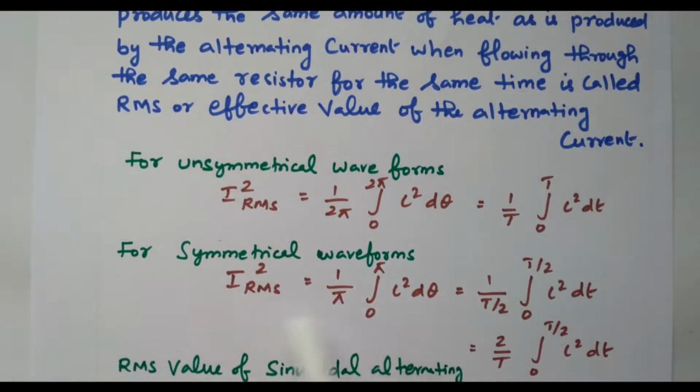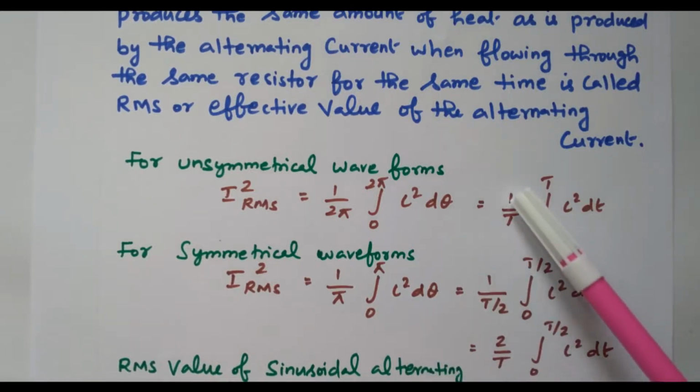So here what we are doing: I RMS square equals I square. Here we are taking I square. If you take the square, what will happen? During the positive half cycle, the current is plus I. During the negative half cycle, the current is minus I. But while taking the square, it becomes positive. So it will not be 0. Plus I and minus I will not give 0. Both become positive, so that is why we are taking the square. The negative term is converted into positive while taking the square. But again we are taking the square root, so that the originality will not change.